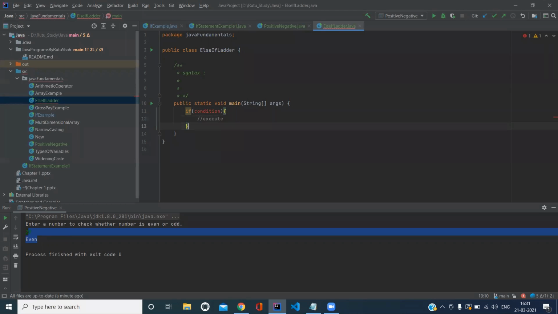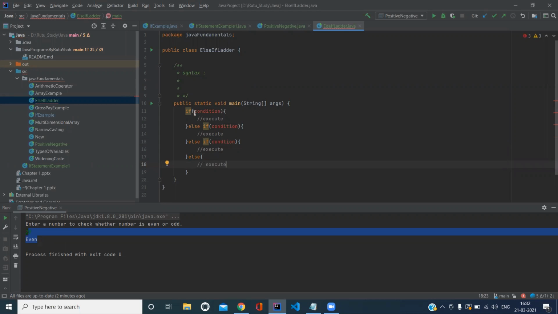But if it is not true, then it will go to the else-if statement and check for my another condition. If that condition is true, then it will execute this block of statements. Else it will go to another else-if statement and check this condition. If it is true, then it will execute this block of statements. Else, if none of the conditions is true, then it will go to the else part and print the default statement which we are going to add, when our condition does not meet our requirements.